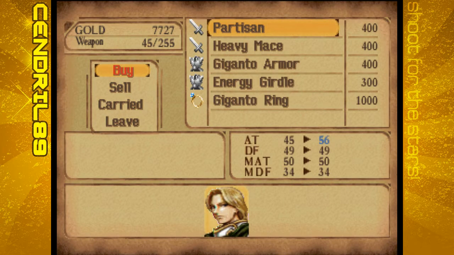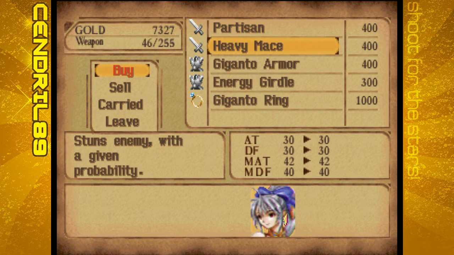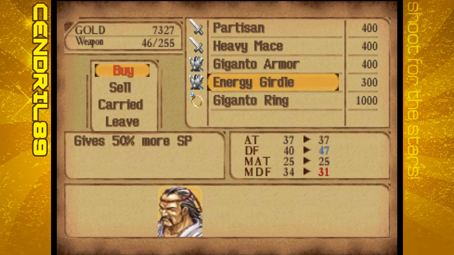Buy some weapons. Well, let's take a look. There's a partisan here, which will give Albert a big boost to his attack power, so we'll definitely pick that up. Heavy mace, which I think she already has. Giganto armor, energy girdle, gives 50% more SP.